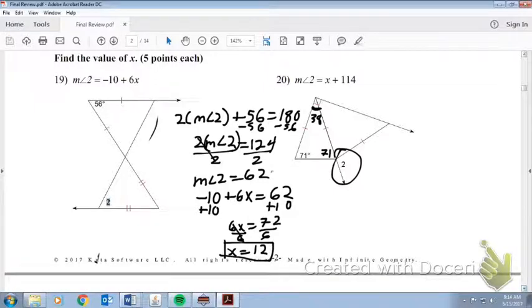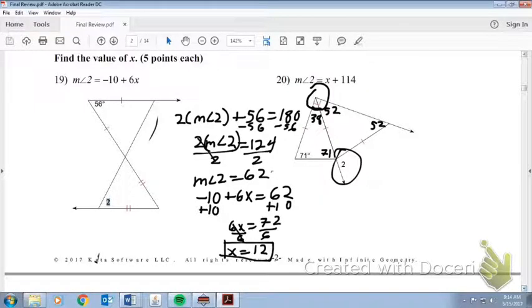We know that those top two angles are complementary. We know that because of the little right angle symbol right there. So we go 90 minus 38, and we get 52. Now we look at that right-hand triangle. We see that it is an isosceles triangle. So we know that that other base is also 52.